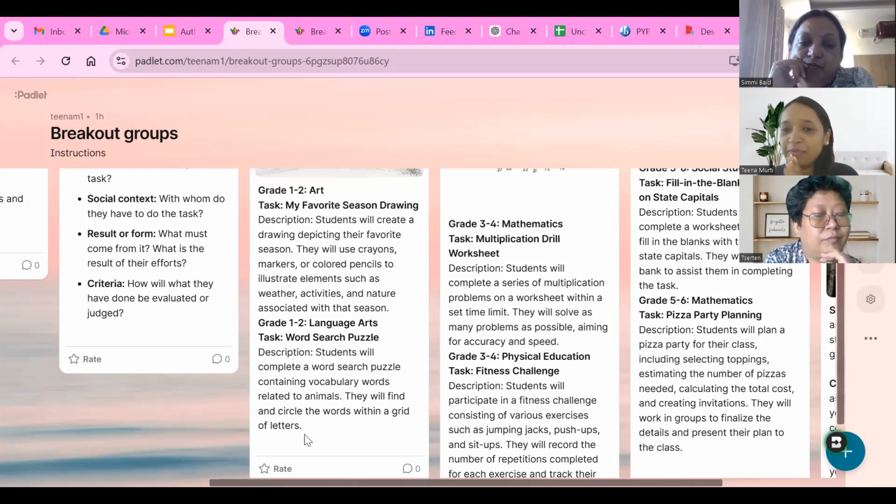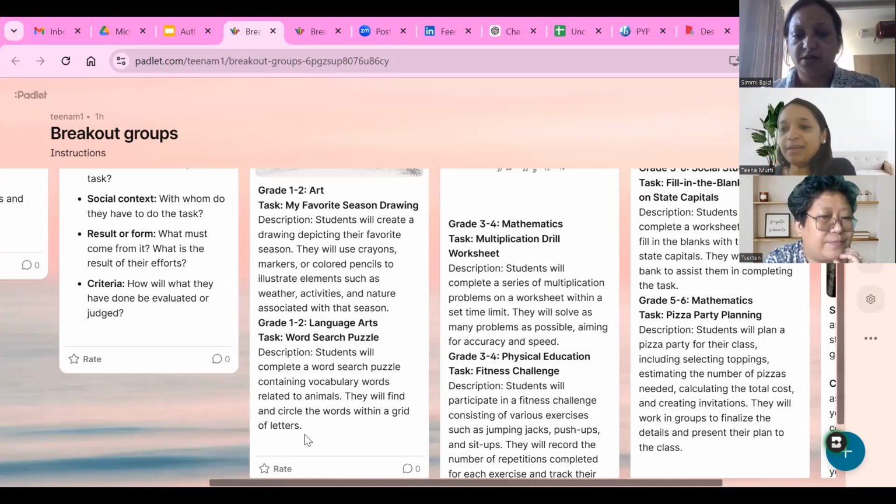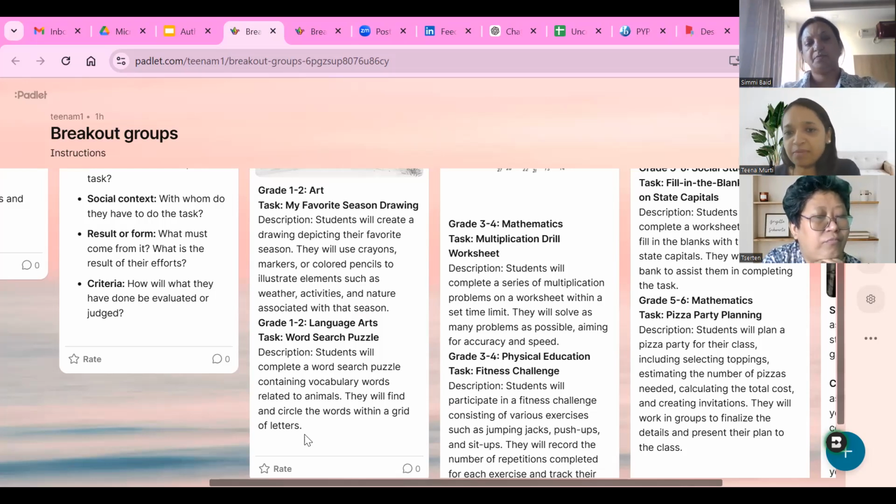Okay, now grade three and four, mathematics. Okay, mathematics, multiplication worksheet. Fine. Is it wrong to give worksheet? No, it's not wrong because we need them to practice. Practice makes perfect. Exactly. Multiplication tables तो learn करना ही है ना, कुछ भी कर लो, learn करना ही है. So simply teach them the concept. We teach them the concept that repeated addition is multiplication, repeated subtraction is division. So they understand the concept, but at every point of time, they cannot go on to do that repeated addition to find out the answer. So it is important to do these multiplication.